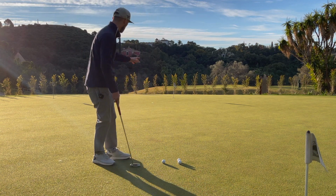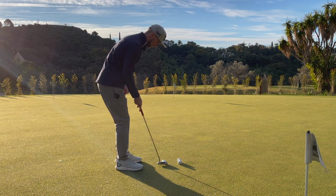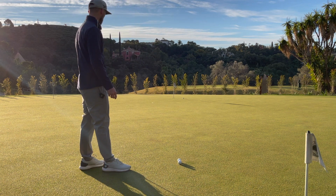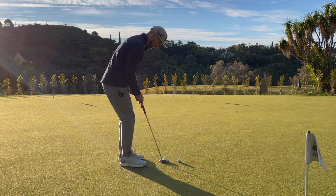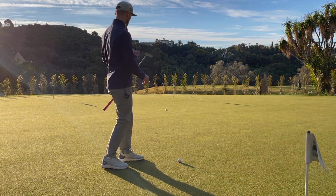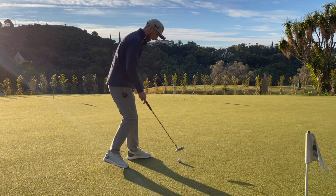Here we go then. 20 odd feet down the hill, 25 feet, a little bit outside what I've hit already. A little bit left to right. Stop, stop, stop. Now I would not have been able to have done that on a first putt today. I'd have hit that way too hard. I have just touched that. These greens are getting faster and faster and faster, even the time I'm spending on them. Again, we'll take that 100%.